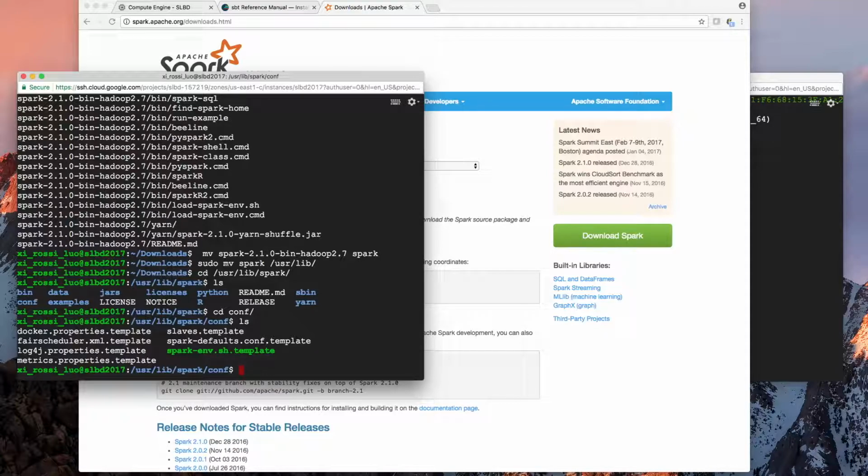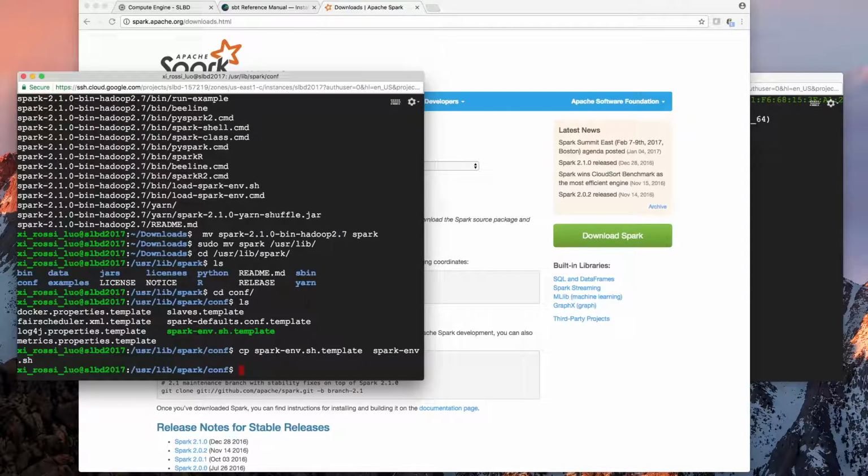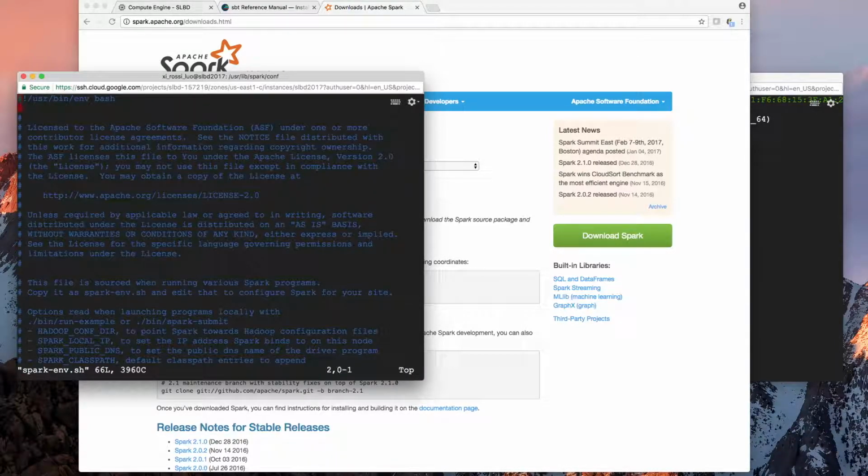By default Spark ships with several default templates, and for this we think the default should be fine, so we're gonna copy this environment sh template to spark-env.sh, and I will check out this file.